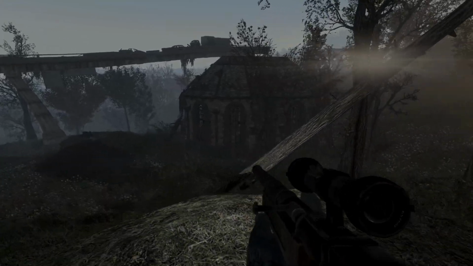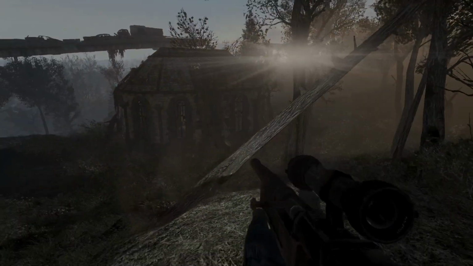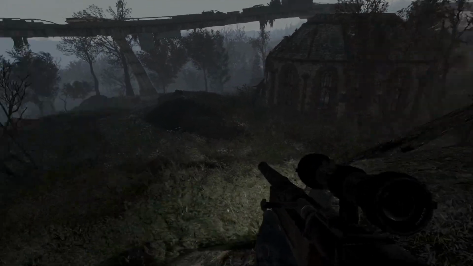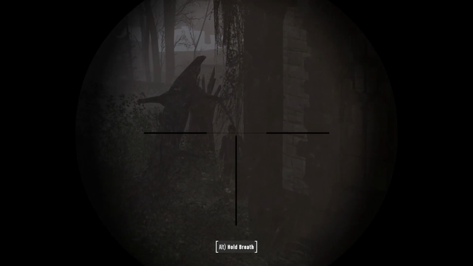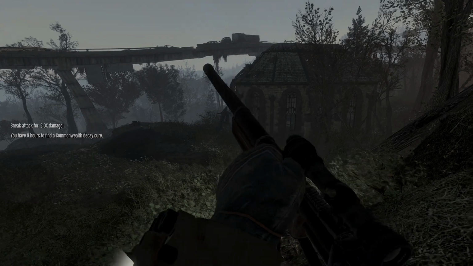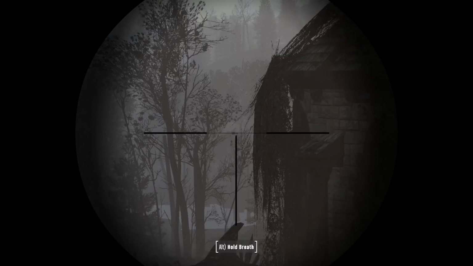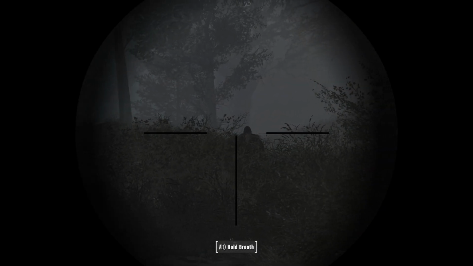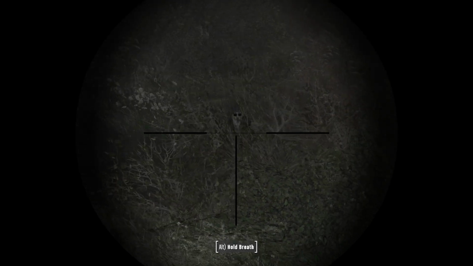Looks like we've got a survivor holed up in here somewhere. Now, this could be very, very dangerous to us. Got to remember too, our save is very, very far away. Here we go. I ain't letting you go.